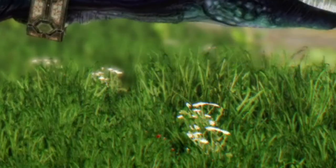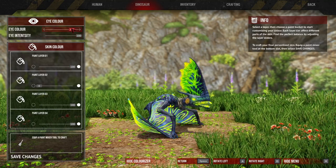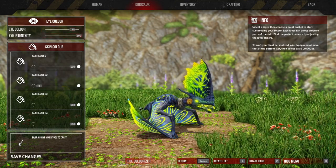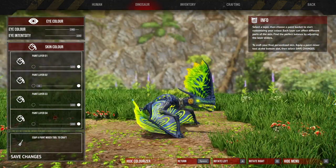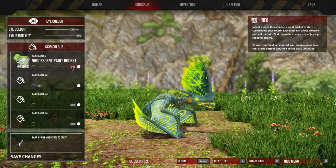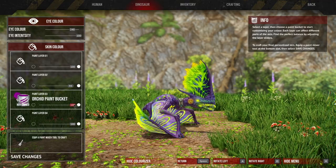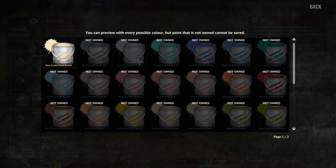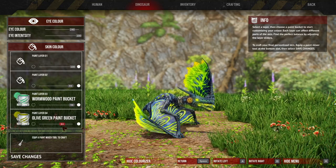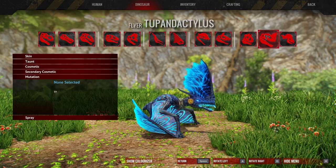Let's try it on Fallen Tuber. Fallen Tuber is very crazy — look at all the colours! I can turn him into a green one; I actually really like that, I'm going to craft this because it looks so cool. It's basically radiated Tuber and I love it. I could add some green there. It does have a little bit of texture glitches because this is far from perfect. I could add a little splash of purple in it — you could really play around with this. You just got to play around and find a skin that works for you. Sometimes it doesn't make a difference, and on some skins it does.